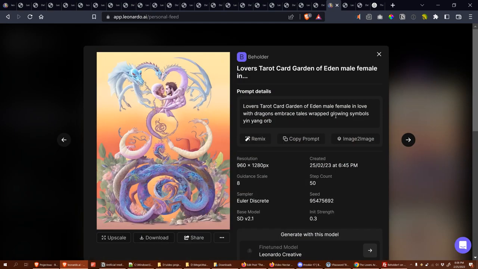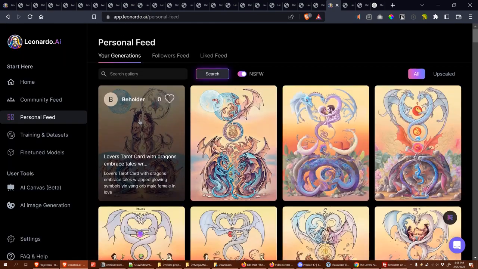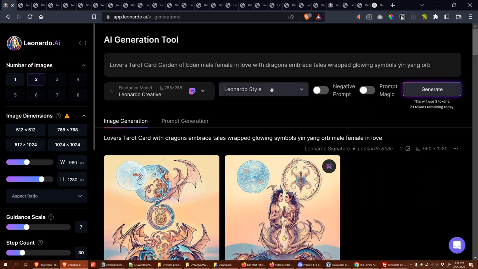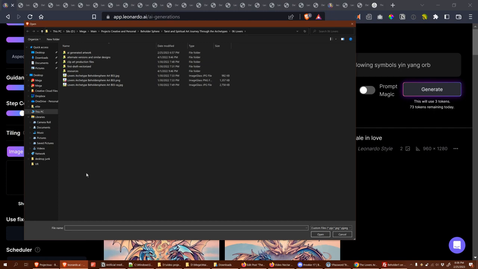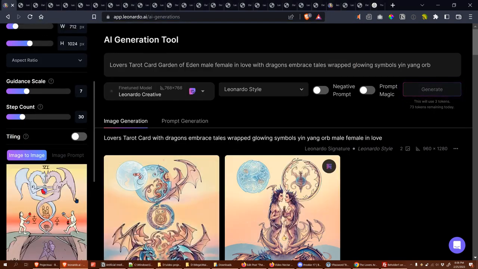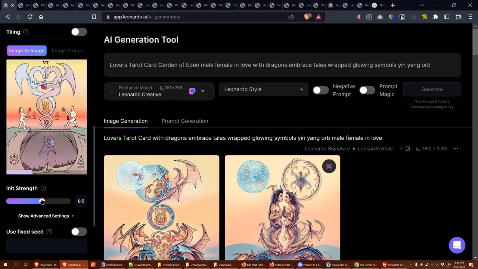Okay, and that brings us to where we are now. We're pretty much caught up. So I'm going to go into the Leonardo AI generating tool. I'm going to keep a lot the same. So you get to type in the prompt, and the prompt is how it generates the new content. And then I have the size here, the size of the original image. It looks like the image got removed, so let me put it back in there. So there's the image, and this is the slider that makes it, if it's too far to the right, it's not unique enough, and if it's too far to the left, it becomes really obscure.